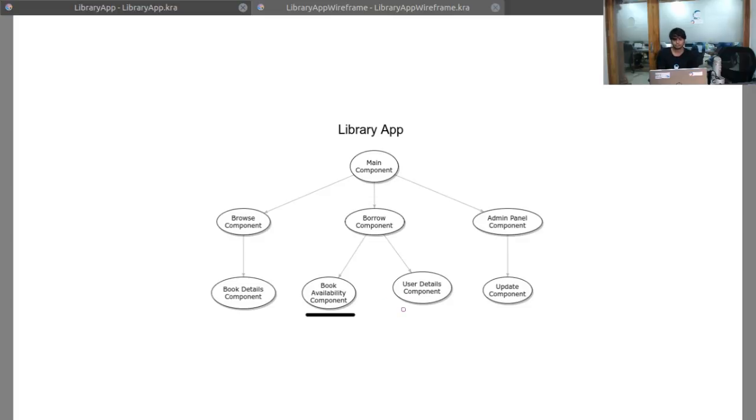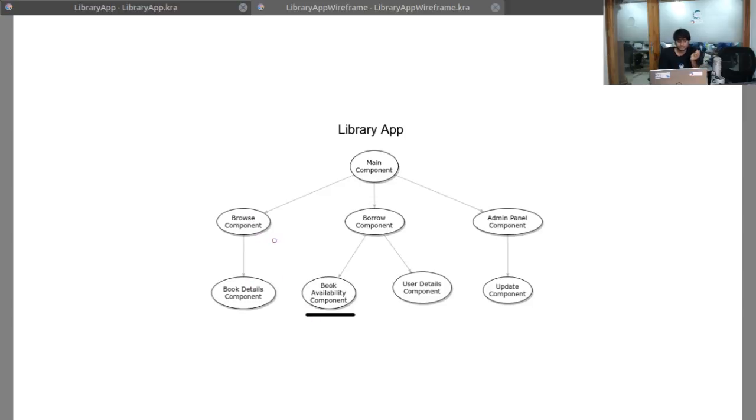Similarly, the user details component will have all the details about you as a user, and it will be part of the borrow component. Now these components will need to talk to each other and send data from one component to another. For example, the book details component and the book availability component are related to each other.